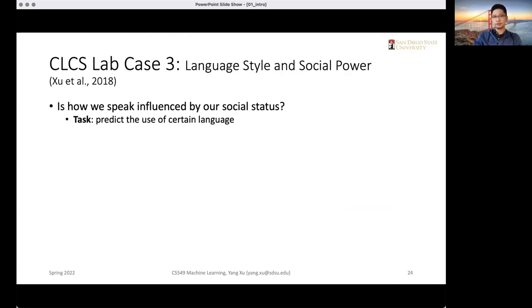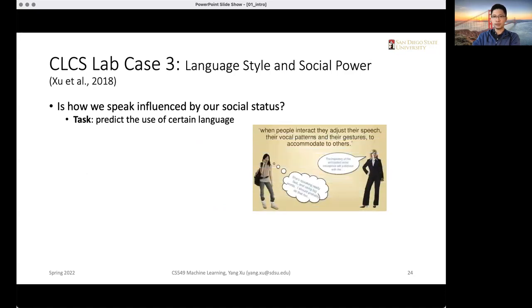We usually believe that when two speakers are in different social power statuses, like someone is in charge and someone is more listening, then the language used by these two different social classes may also be different. That's something I found interesting in my research.